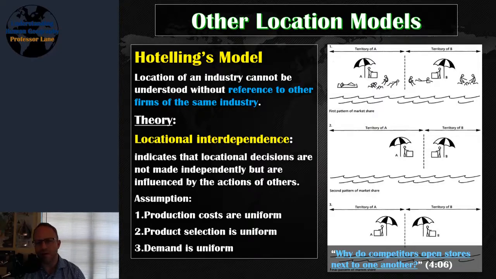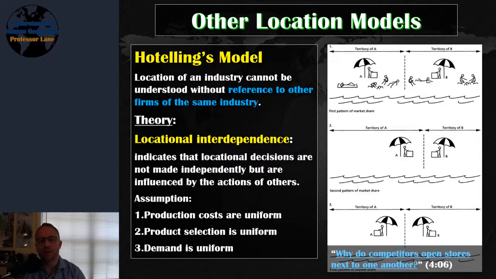In his model, firms choose locations based on distance away from similar firms along a single roadway. Firms respond to changes in demand and the economic environment and move accordingly. Similar industries move toward one another in a constant struggle to control market area. This competition eventually results in something called Nash equilibrium, the state where neither firm can improve their position within the market. This theory was built on three main assumptions.